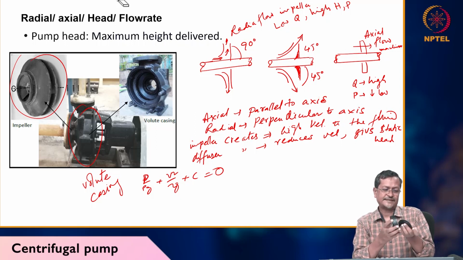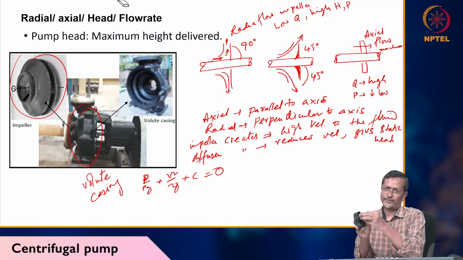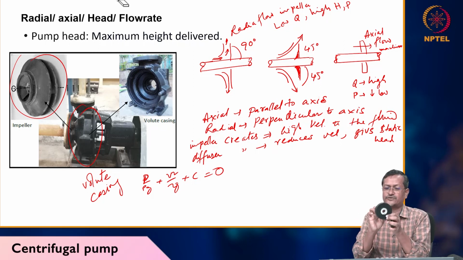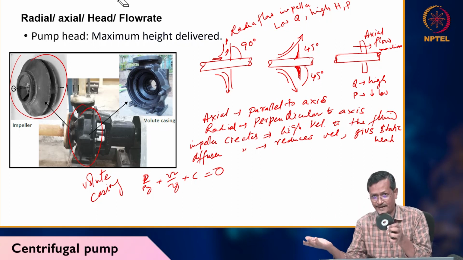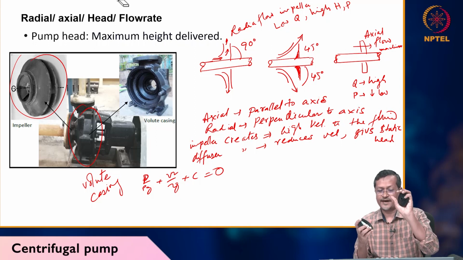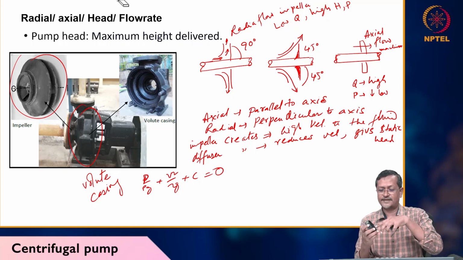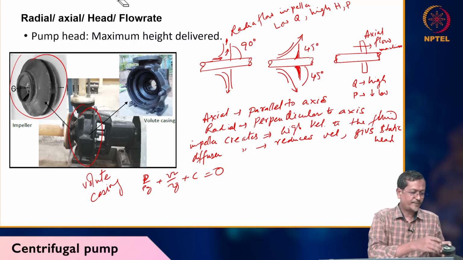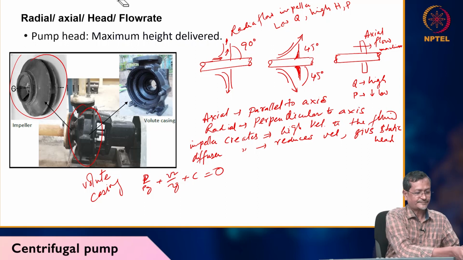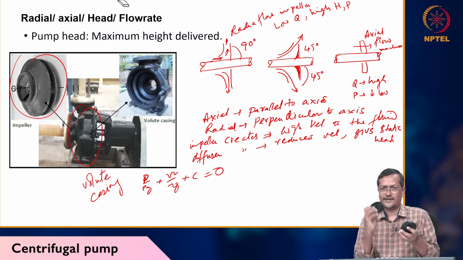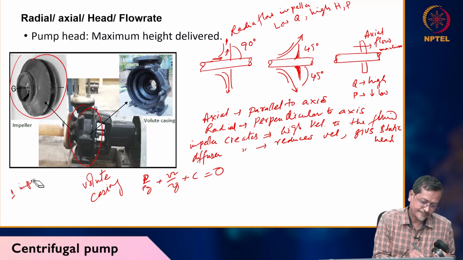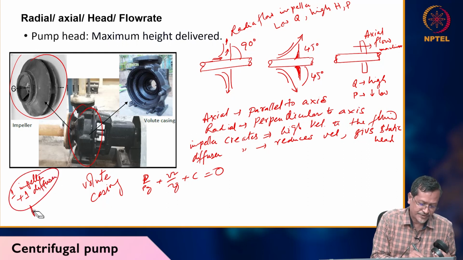So my impeller is here, it is taking fluid, and the fluid will exit from here. It is connected like this and enters this white portion, which is called the diffuser. The diffuser gives static head and reduces velocity. The impeller gives velocity, high kinetic energy; the diffuser reduces kinetic energy and creates static head. Then the fluid exits and enters another impeller stage. One impeller plus one diffuser is called one stage.